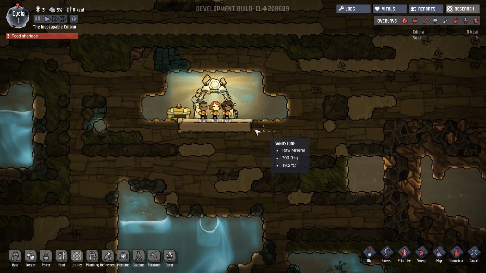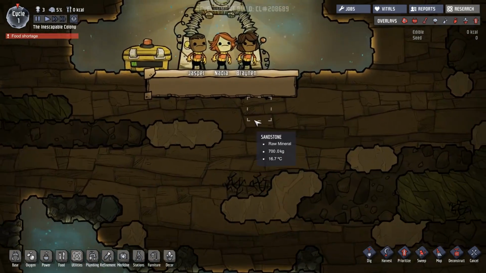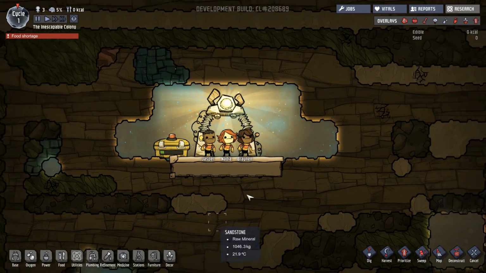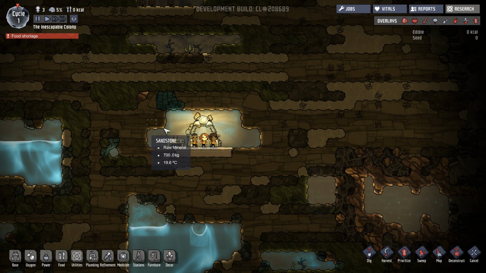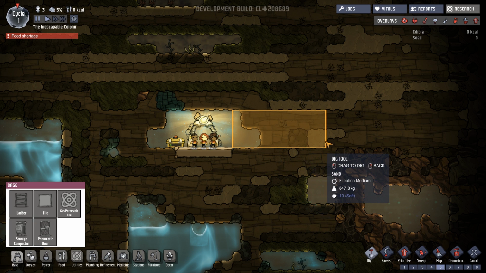All right, so we got our 3 colonists here. I'm gonna pause it right now, and we're gonna take a quick scour around the area here. We got Jasper, Nadia, and Brennan. Okay, so first thing we need to do is dig out some area here. We have some oxylite here producing oxygen for us right now, so we don't have to worry too much in that regard. Let's dig out some area right over here, so we have some basic resources going here.